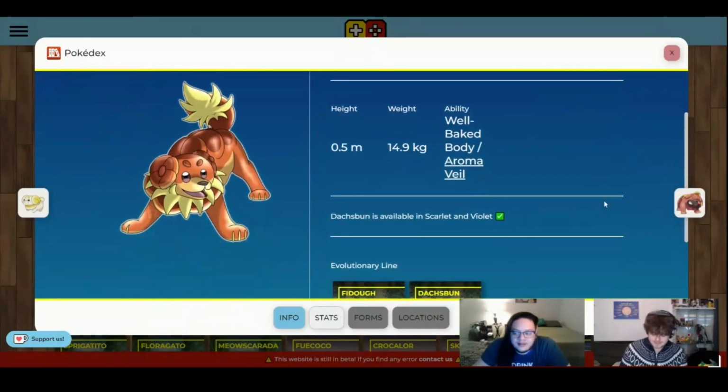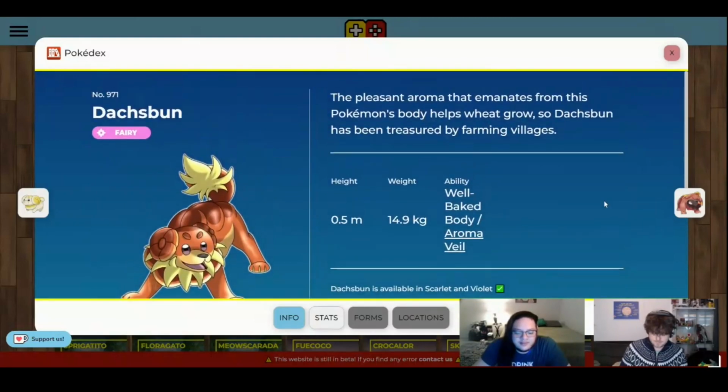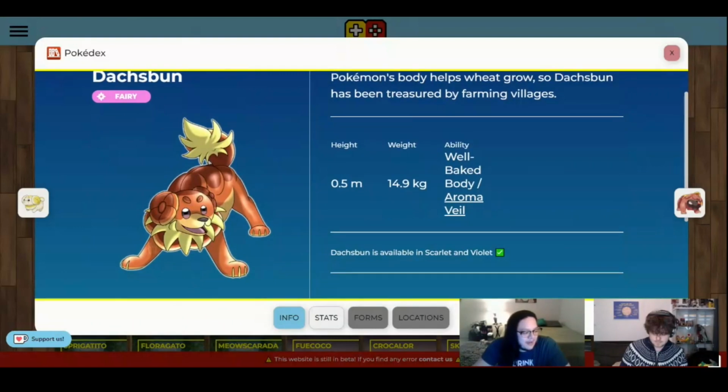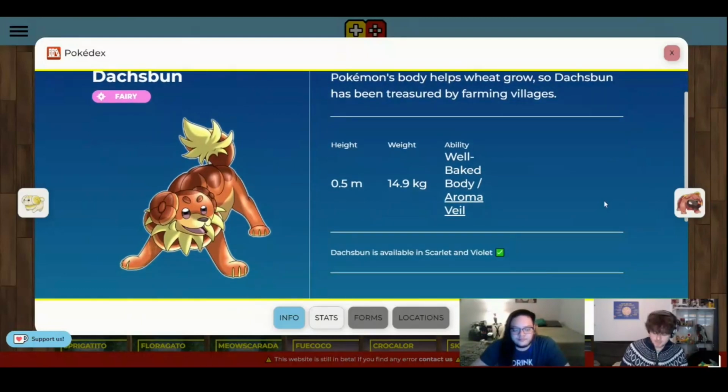See, these fan art things are tripping me out a little bit. They'll put the real image up, so it won't matter. But Dachsbun, I don't even know if there is one. It's a fairy type. I think we just got to go off of this. He evolves into probably something like that. Don't know. I didn't find it. Did you find it? No, I didn't. I'll eat cooked bread.